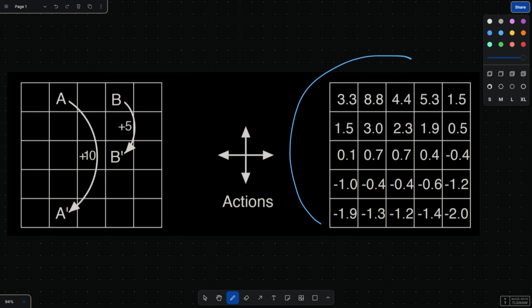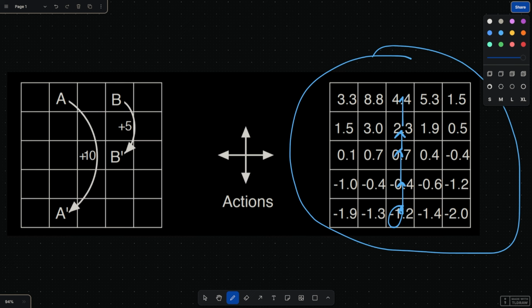If we have this table, so every state is evaluated and we happen to be in this state, we know that we shouldn't go left or right, we should go up, because this is the highest valued state. I mean, the highest valued next state from this one. Then we go up again, left. And this puts us in this new state. So we go here and we go up again. So thanks to this table, we know what to do at every step.